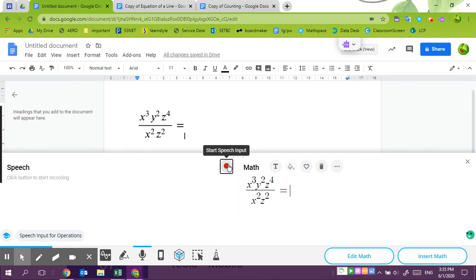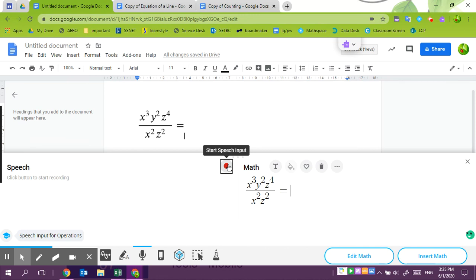So again, I used a mixture of exponent and power and some of the natural names for these terms. I used stop when I wanted to bring it back down in line, and then I used stop again to bring it up in line to do the equal sign. And then when I wanted it to be aware that that top line was done, I used all over. And that's really what you have to do.